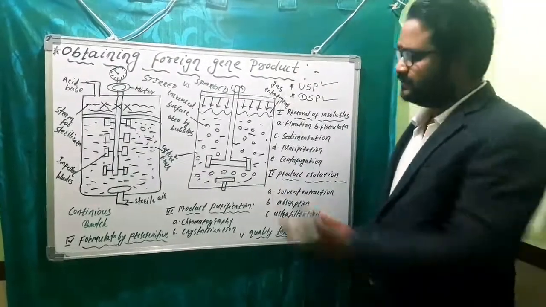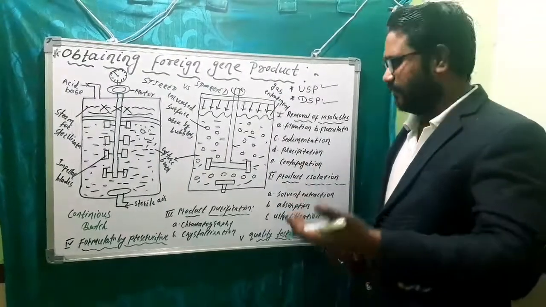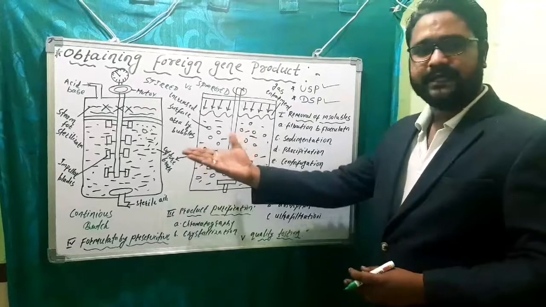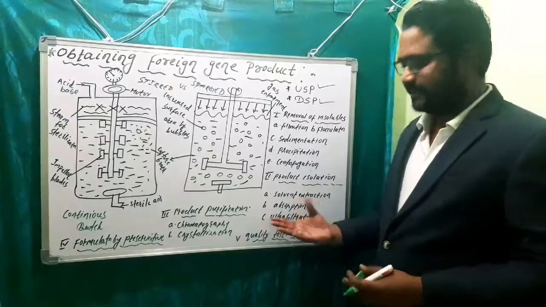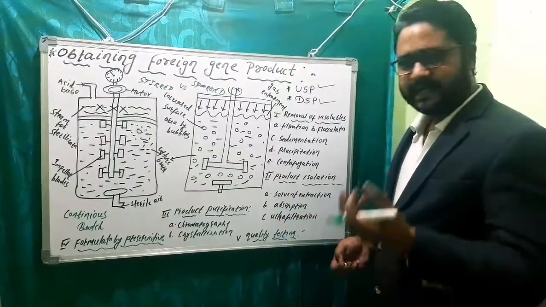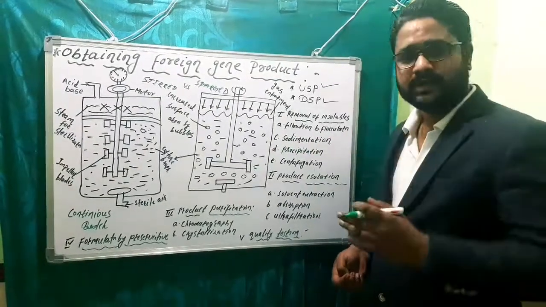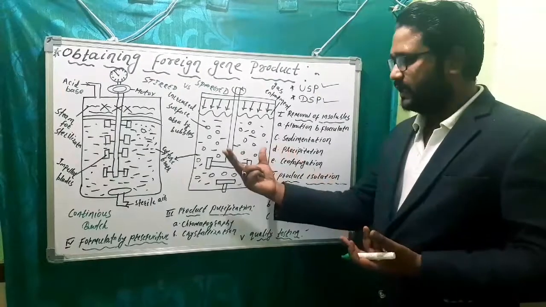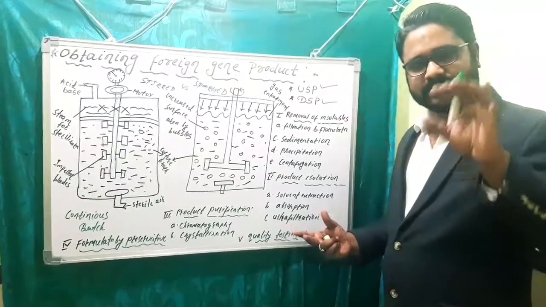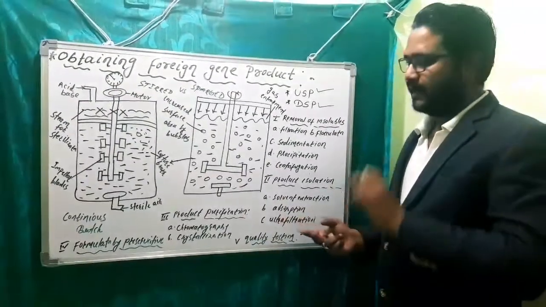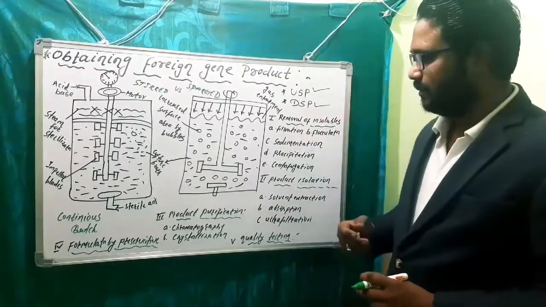In case of absorption, after this insoluble removal, an absorbent bed is kept, on which the molecules or the product get retained on the surface of the absorbent. In case of ultrafiltration, it is simply membrane filtration. Here a semi-permeable membrane is used. We know that our product has a slightly larger molecular size than water. So this water plus our product is passed through the semi-permeable membrane. The product is retained because of its size, and the water flows through the membrane. In this way, our product can be isolated once it is separated from the insolubles in the medium.